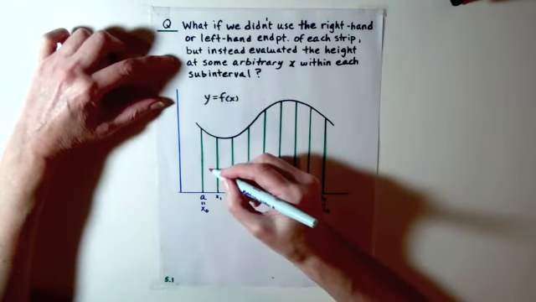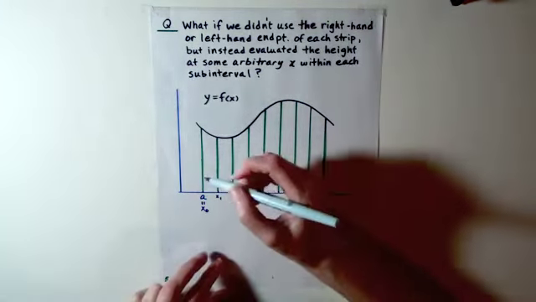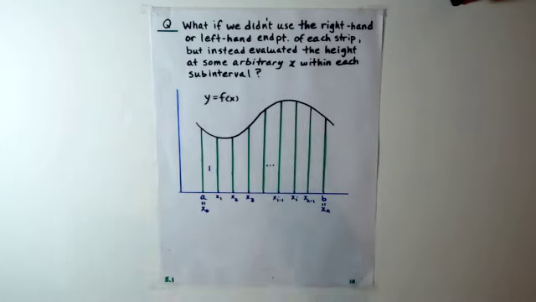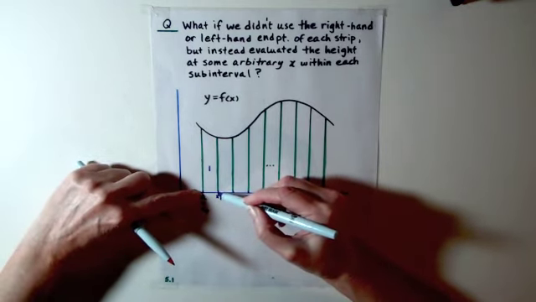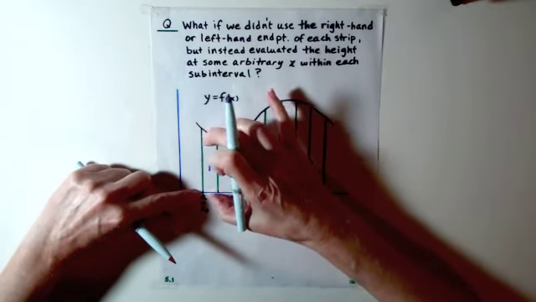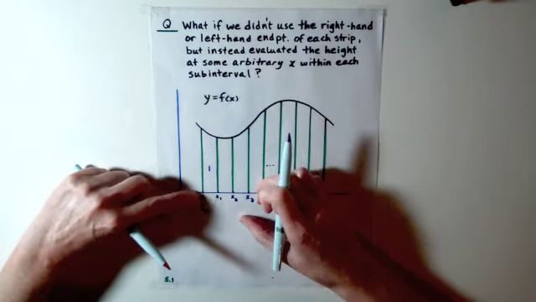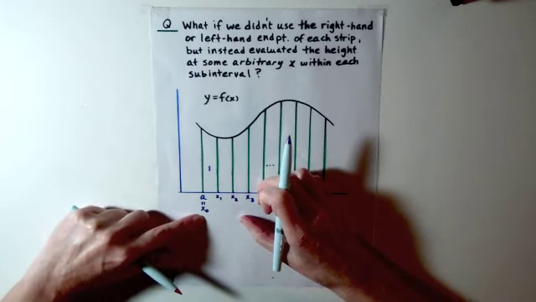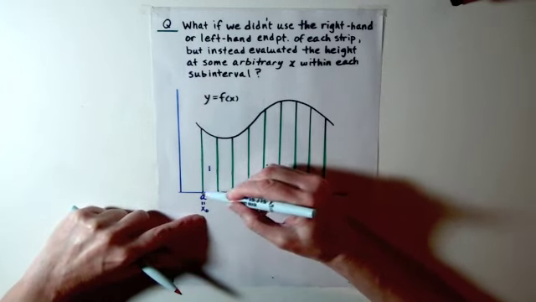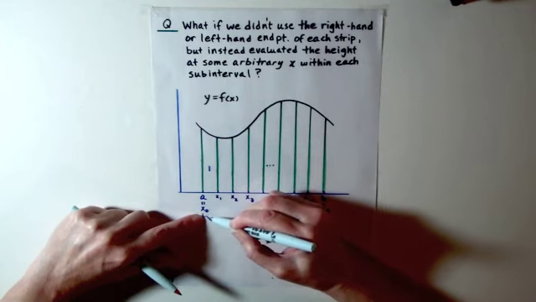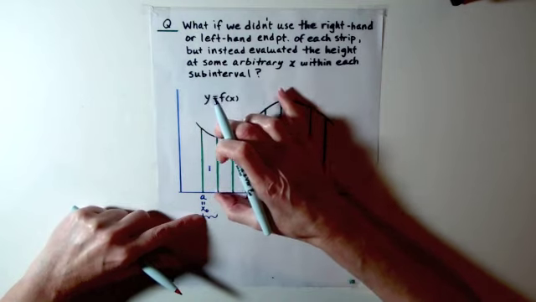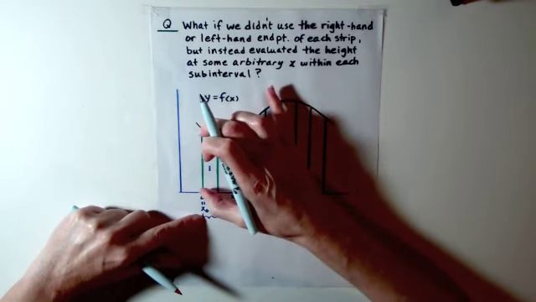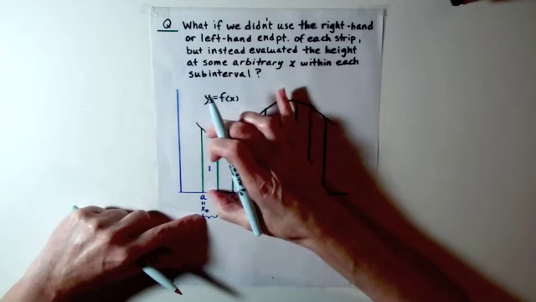So let me explain what I mean by that. Let's look first at this first subinterval here. I'm going to call that subinterval 1. Well, for the right hand rectangles, we used the right-hand endpoint. We used x1, and that's what we used to create the height of our rectangle. When we used the left-hand rectangles, we used the left-hand endpoint of this particular subinterval. So we used x0, and we found the height under the curve at that left-hand endpoint, and got, in this case, a rectangle that would hang over the curve.